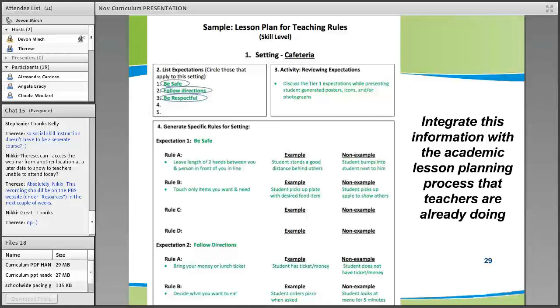And making sure that you're including examples and non-examples. So if you are looking to integrate this within your academic lesson planning process, making sure that your examples and non-examples are specifically linked with classroom behavior. Let's say you're starting a new unit on some sort of exploration around the classroom. Making sure you're going over what appropriate behaviors for that activity look like in your example, and then what inappropriate behaviors or non-examples might look like specific to that activity.